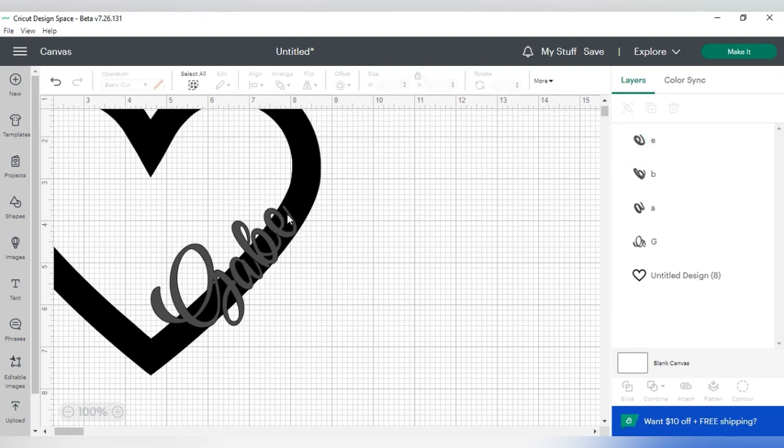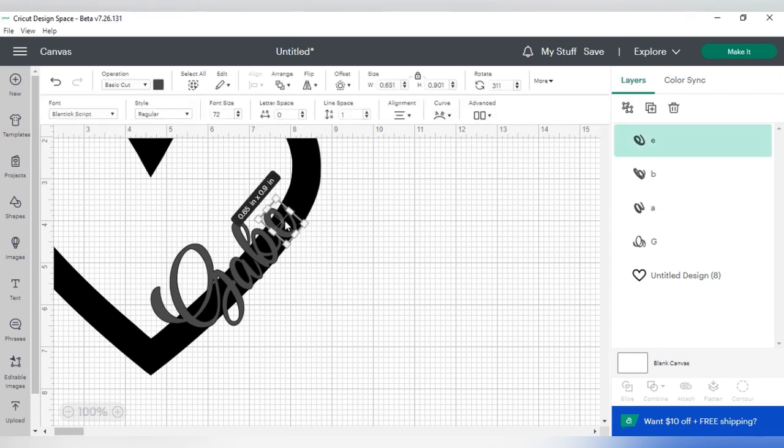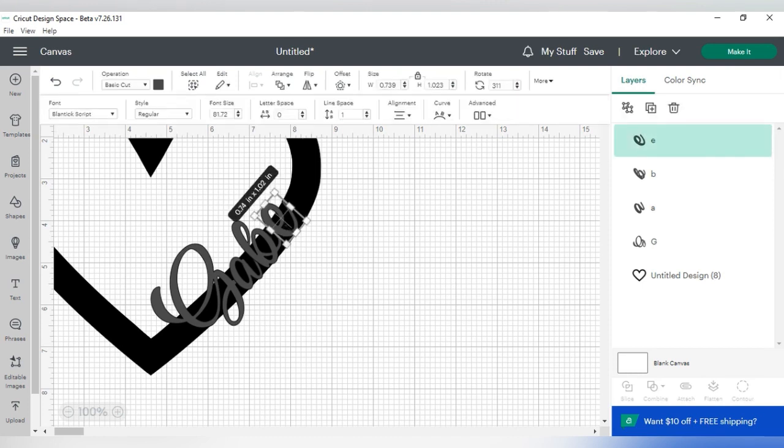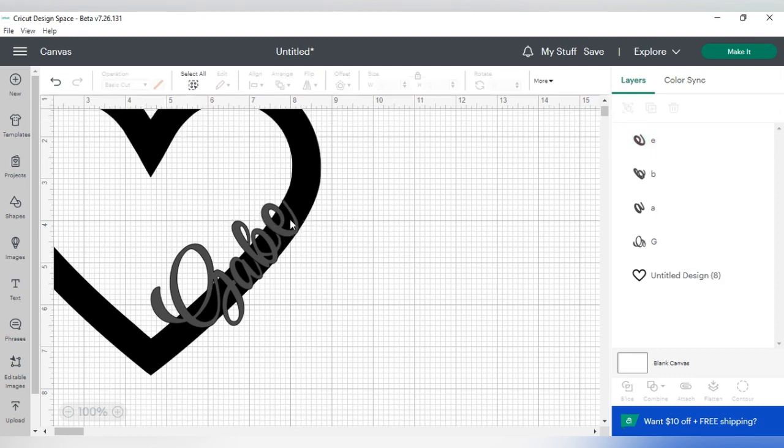It can go over, however, you'll notice that the tip of the heart is not touching the tip of this one, and you'll want them to touch. So what I'm going to do, I'm going to try to see if I can take the size of my E up a little bit more. Not too much that it looks weird, because even though I took it up a little bit more, you'll see that it still doesn't look off. Okay. And you're going to adjust that E so that the tip is touching and everything is looking quite okay.